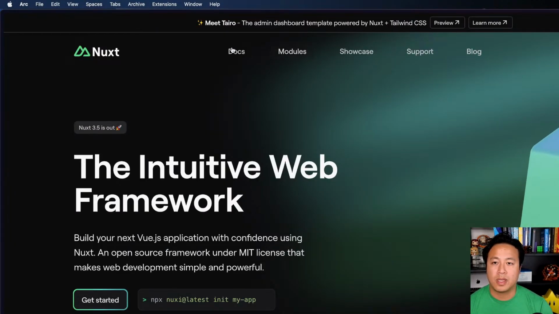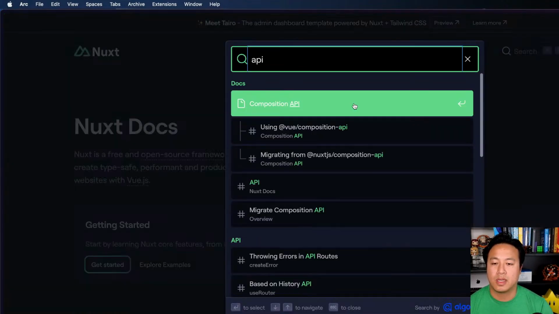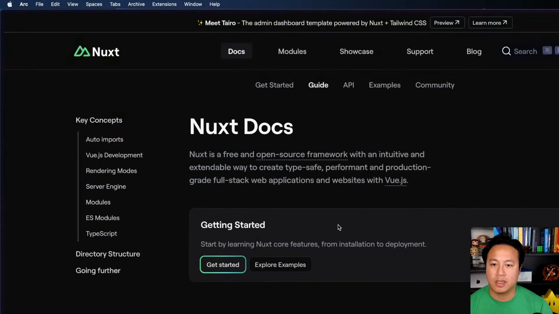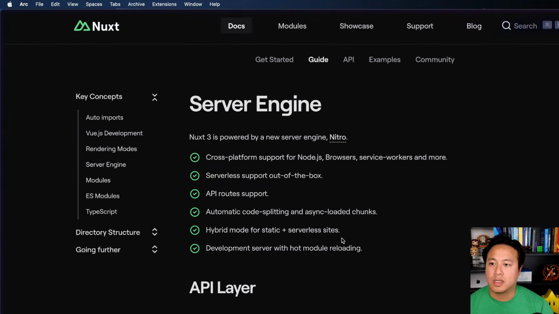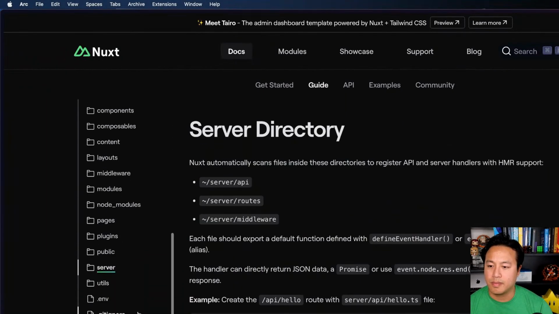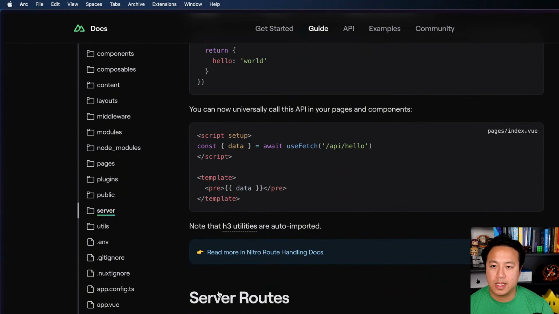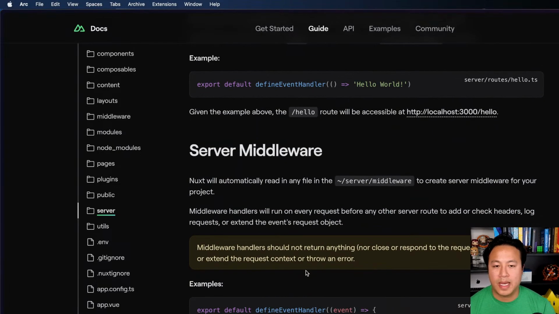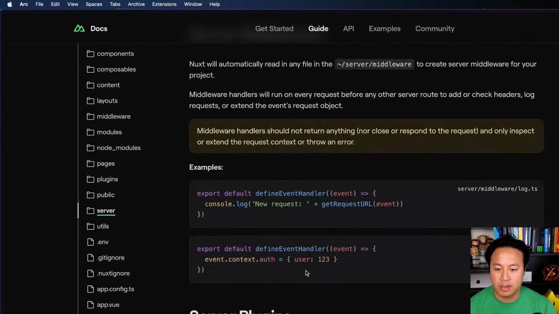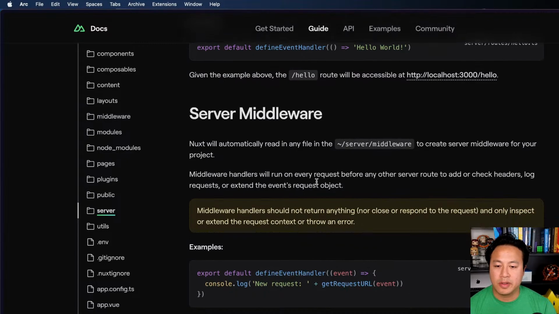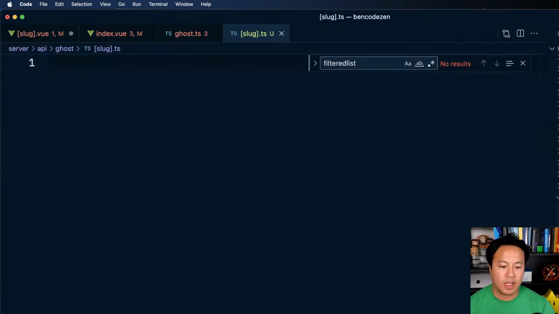Nuxt.com. We're going to look at the APIs real quick. Search API. Nuxt server API layer. Great. API layer. Wait, this is not what I'm thinking at all. Directory structure, server. Yep, everything in API will be scanned. Yep. I'd ideally like to pass a specific parameter. Okay, it looks like I'm thinking about this slightly differently. Rather than doing it in the URL, we're actually going to do it via the event. Okay, that's fine. I can manage that.